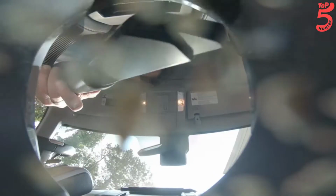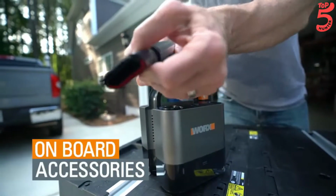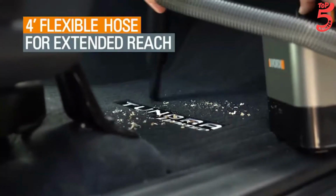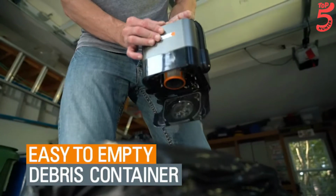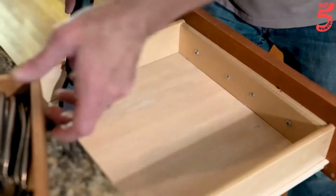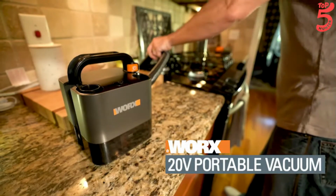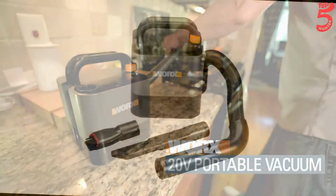A top performer in our cleaning tests, and a 2021 Good Housekeeping Best Cleaning Product Awards winner, this model easily picked up all the debris and pet hair we put down, even without using the max power setting. The hose makes it easy to reach into tight spaces, and it ran for 23 minutes at standard power on one charge. Although it's a little heavier than other handheld vacuums, you don't need to hold it up to use it. But its tank capacity is 7 oz. That's a lot of crumbs. The 4-foot hose gives you plenty of flexibility to reach around behind objects.